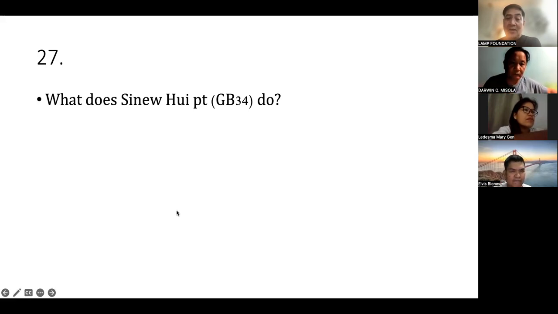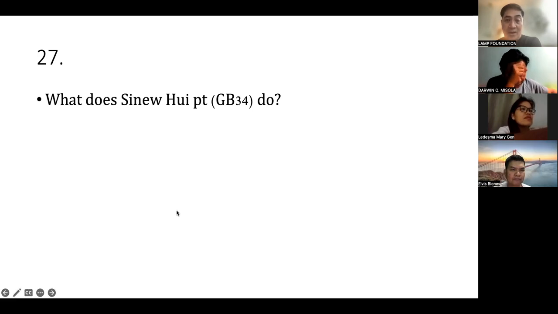So dito mo makikita yung value ng balance method. And Dr. Gavino is an expert on that. We will probably take that up soon para hindi kayo malito. And you will only understand the balance method if you have memorized or mastered the channel theory. So it's good for the sinews. It dominates the sinews, yung mga nagko-contract yung sinews.